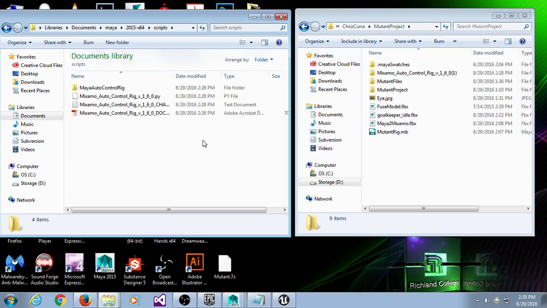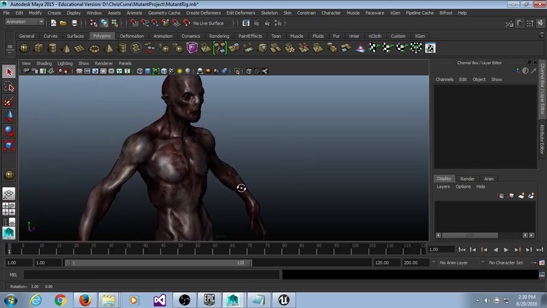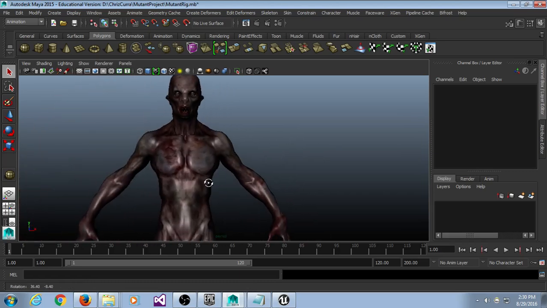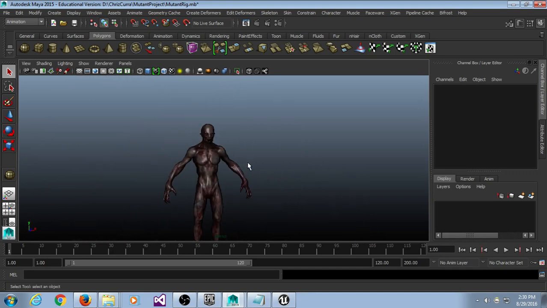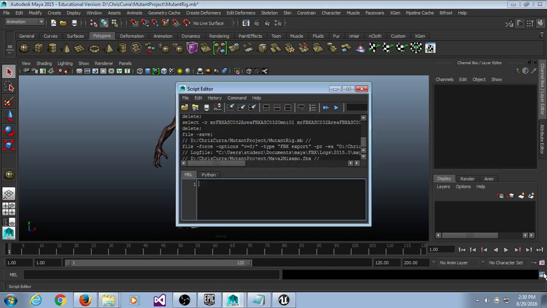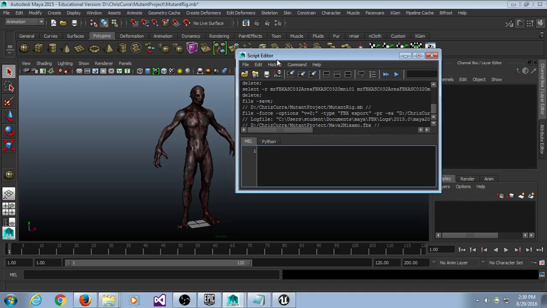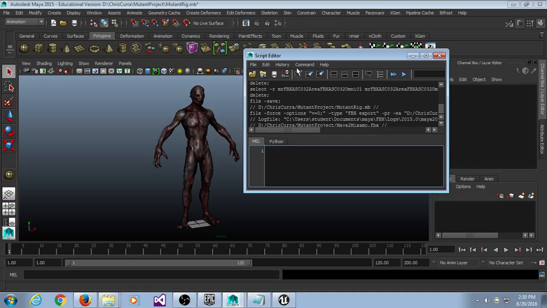Alright guys, once you do that with the scripts, go ahead and go back into Maya, and we're going to do a couple things here. With our character, we're going to go ahead and rig him. And what I want you to do is click on the script editor. We need to load the Mixamo files. Y'all shut that door, please.